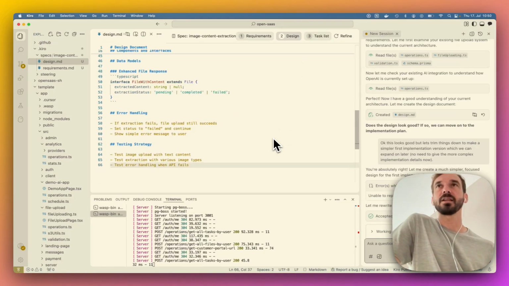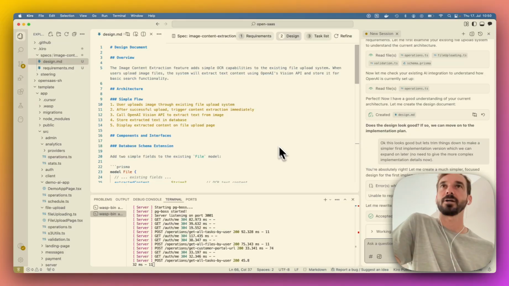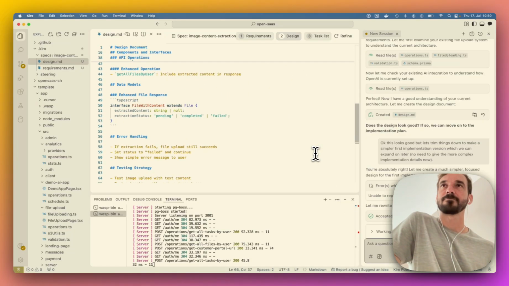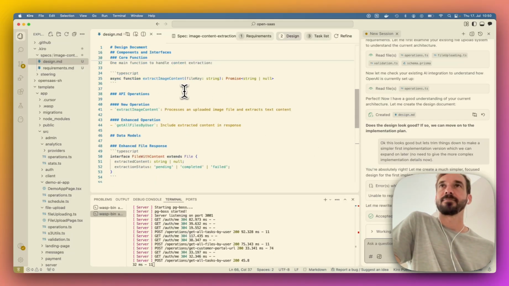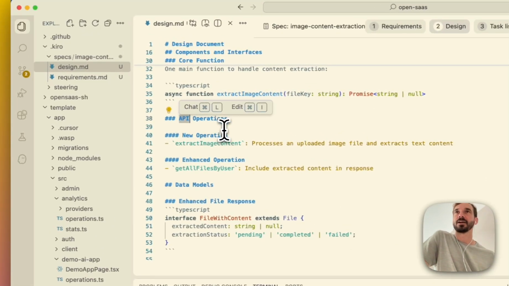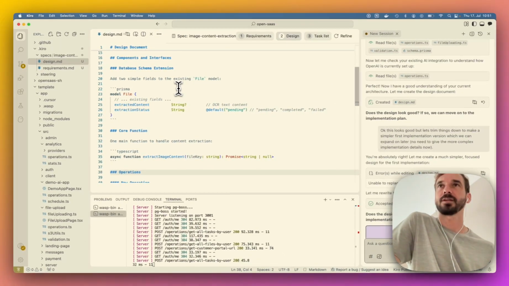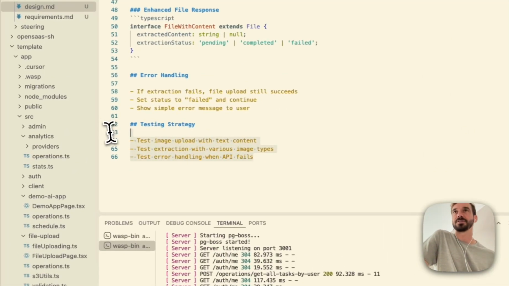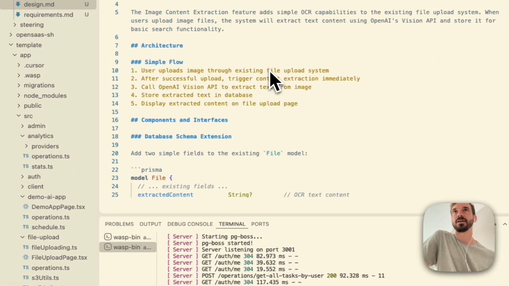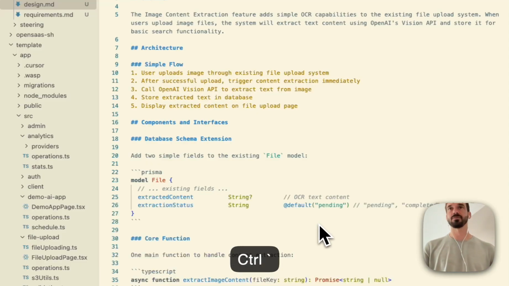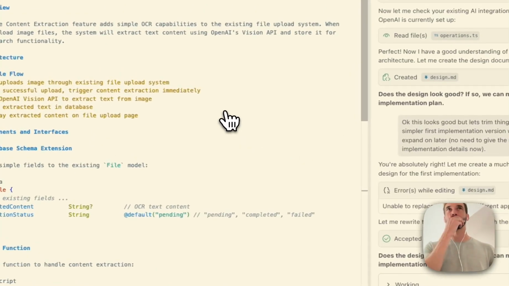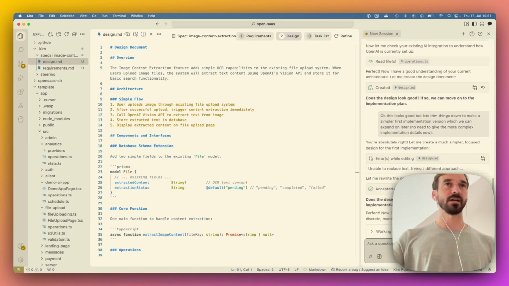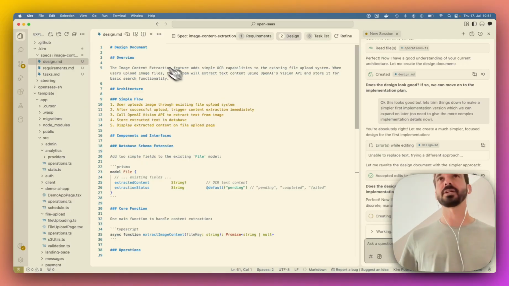I kind of like how Cursor has a diff on its changes so that you can see. I'm going to get rid of that API thing there. And okay, it's simplified it a considerable amount, as you can see. That's why the diff would be nice to see, because then you could really compare them. But let's just move to the implementation phase. Okay, so design looks good. We're moving on to focused implementation.